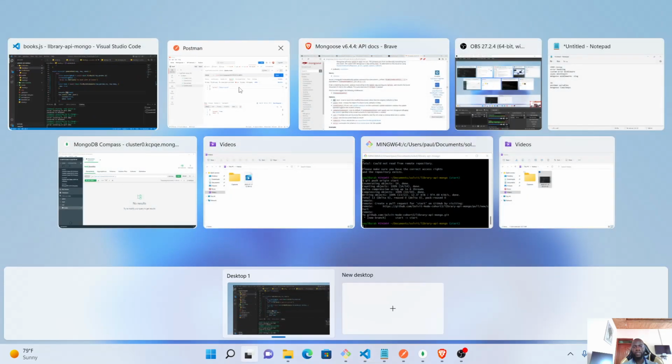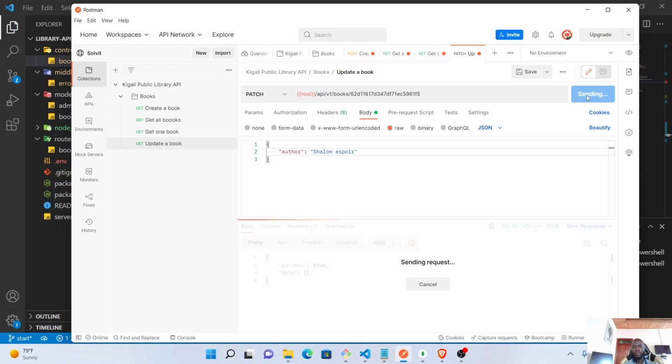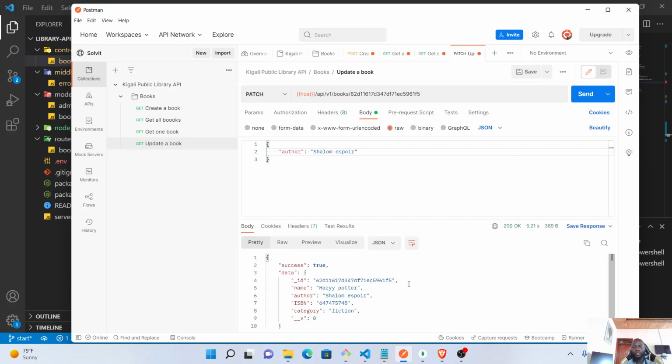We can test this out and send the request again. All right, so now it gives us Shalom Espoir, and that is what we want. We want to see the updated document, not the old one.